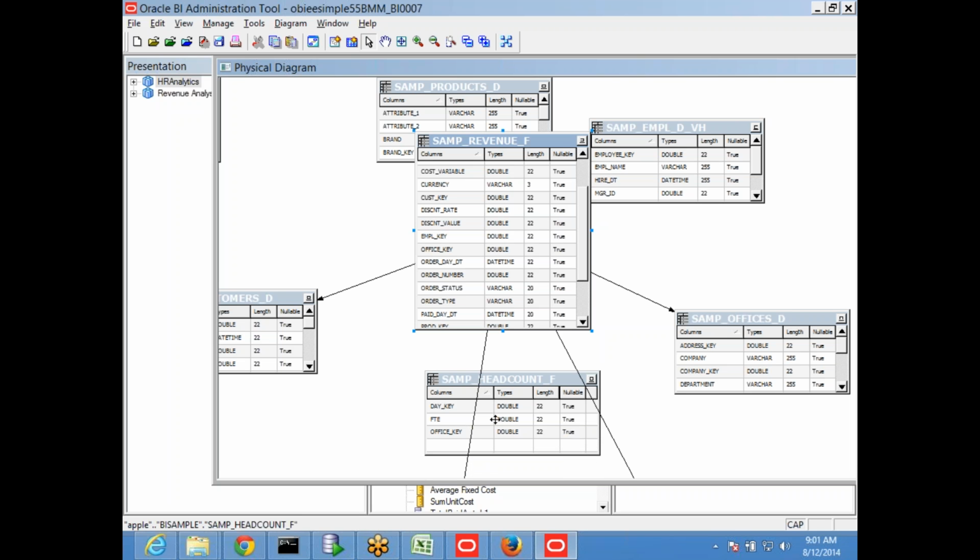We have to go and join these two tables. So when we join these two tables, can we get the correct result? Directly join and say sum of FTE or average of FTE, sum of quantity, can we get the correct result? No. Why?